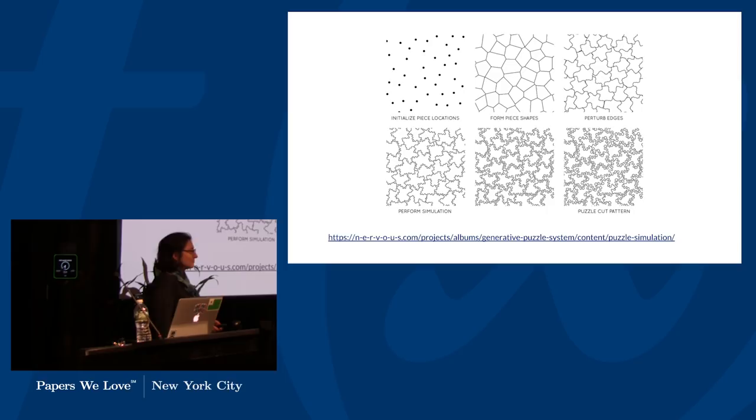Does the polygon generation function take the number of sides? No. The question was, does the polygon generation function take the number of sides? Instead, what a Voronoi diagram does is it uses this definition, which says that every point inside a polygon must be closer to the seed than to any other seed. So depending on how your points are laid out, you might get something where everything is a square, or you might get something where every polygon has like 13 sides. It depends entirely on the distribution of points.